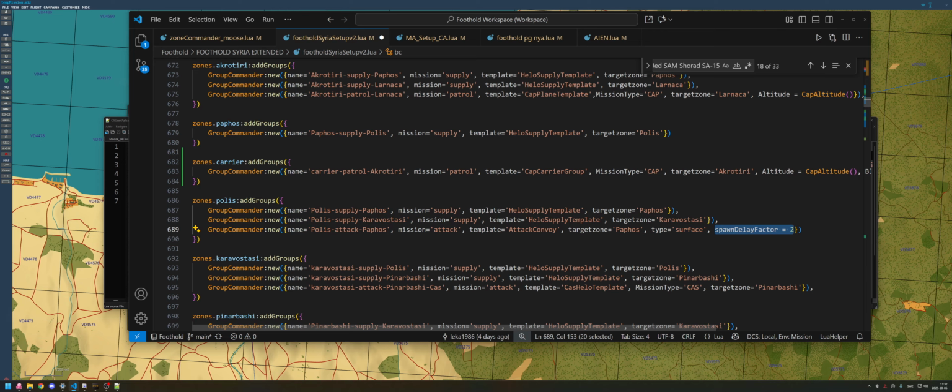This is just a thing that if you want to have additional delay on this group, they can be delayed by x2. Normally, if a group has been killed, they will go to the dead state, or unalived state, if you want to call it that. After that, if you want to make the time even slower, you would have this delay. If you don't want any delay, just remove this. Keep in mind that when you remove this, you also need to remove the comma. It will be like this if you don't want to have it.